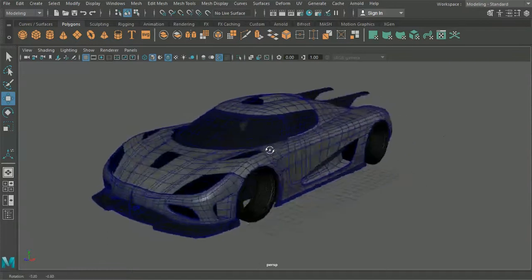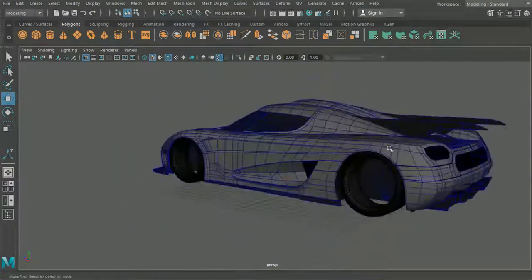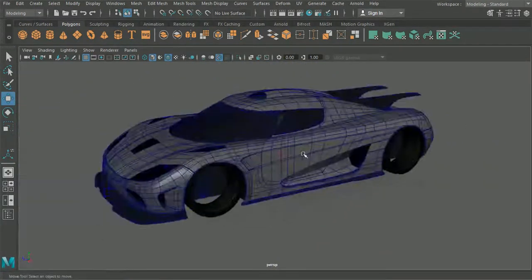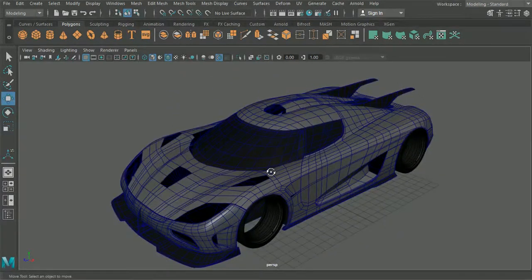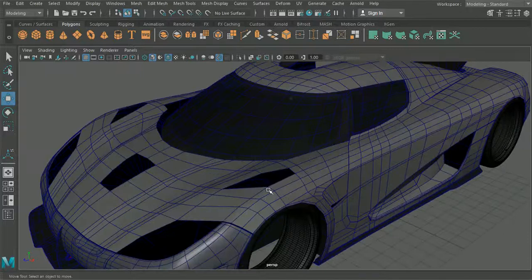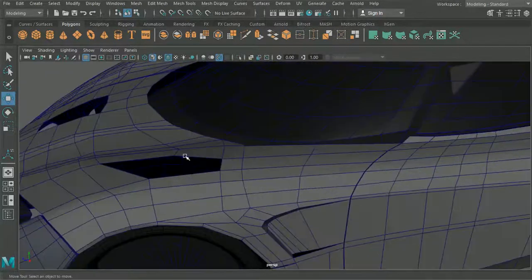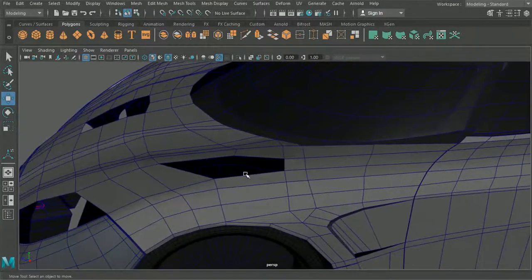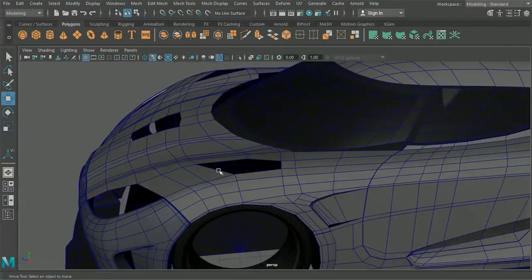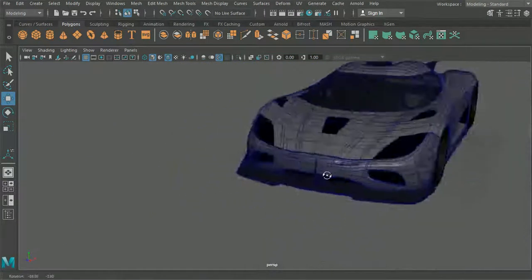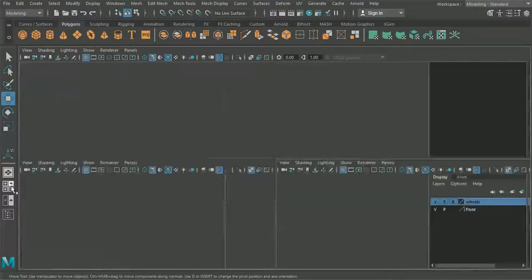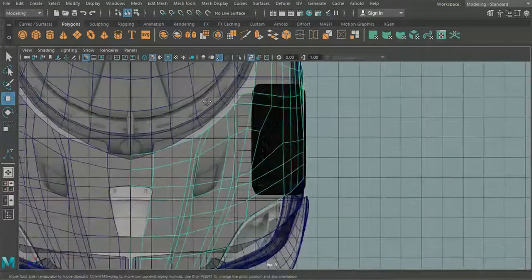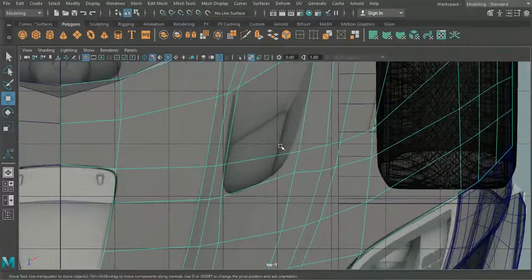Now let's have a think. I think what we'll do is let's work on the spoiler here, and that will be the whole body section looking pretty good. I was thinking between episodes what we may do is we may actually cheat with this bit here. We may make it so that this is actually just a flat section and we can overlay a little bit on top. What we could do is actually, before we work on the spoilers, we could have a think about this bit here.